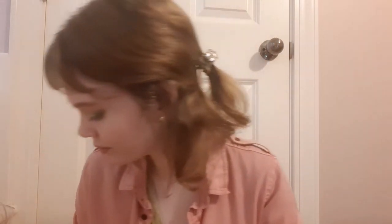For comparison, here is the Dior lipstick by itself, and here is the Bite lipstick by itself. I think you can see that they're really pretty similar in tone. This one is just a little bit deeper, and it is somewhat glossy, while the Dior one is quite matte. Okay, so where are we?